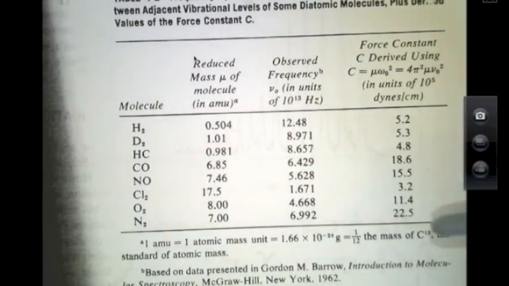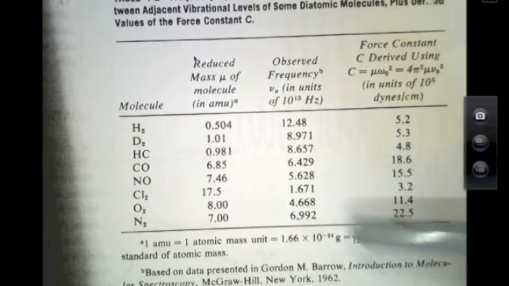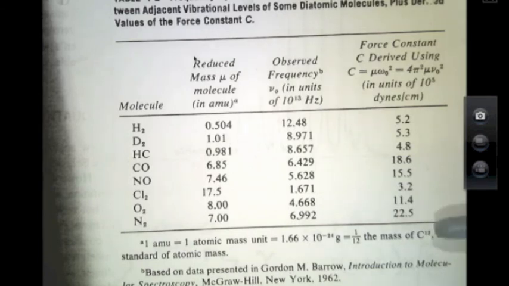So one can either look at these kinds of patterns and learn something about the different masses of the things, and in fact people search for different isotopes of molecules, organic molecules, using the spectroscopic data, using reduced mass. Or they use this kind of data to derive directly what the force constant is.